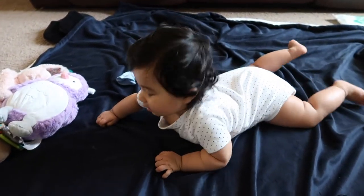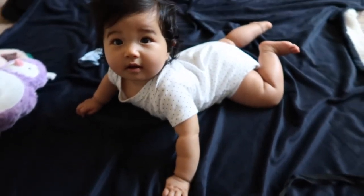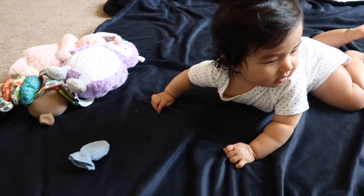She's gonna get her hips almost off the ground. Here, let's try it. Did you get it? Did you get it? Here. Ready? Just have to reach a little bit.